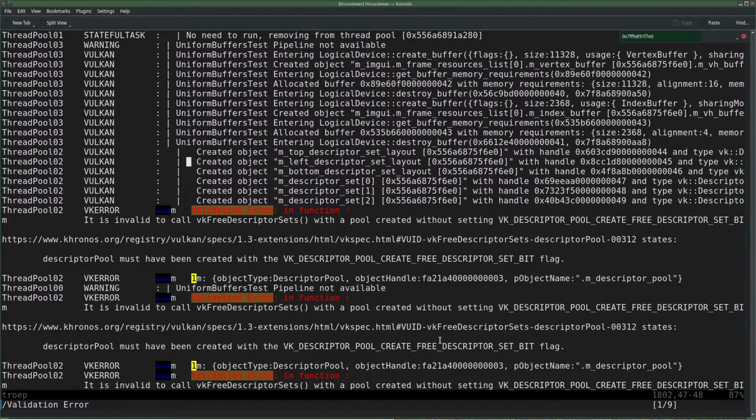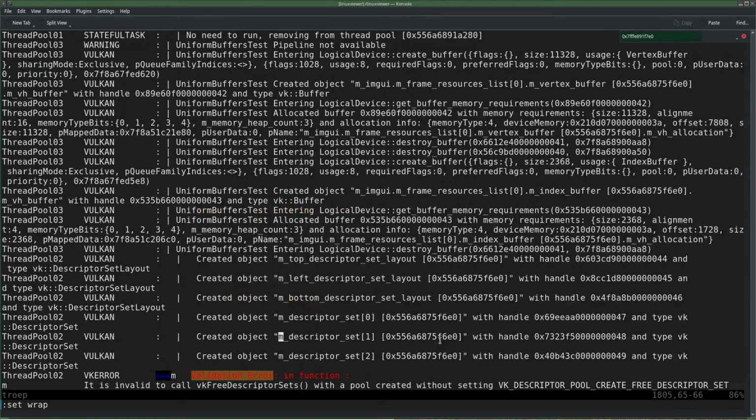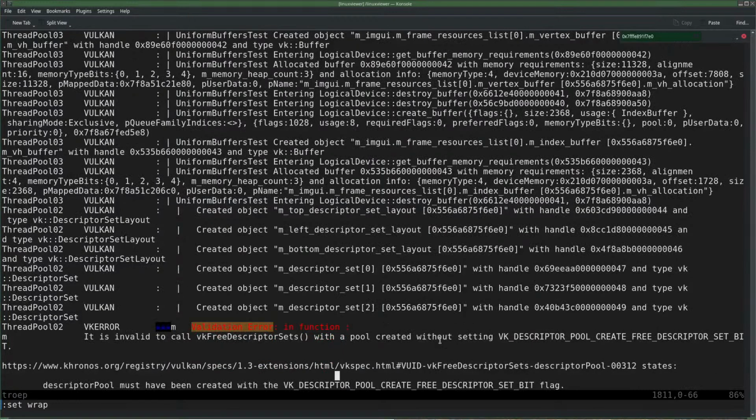Well, I think it's pretty busy here indeed in creating layouts. So it's busy in the pipeline factory, methinks. So if I just go up, thread pool 2.